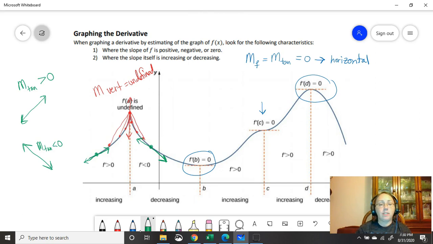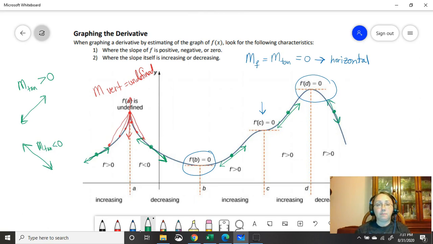So our derivative is negative because our slope is negative, and negative slope means our curve is decreasing. We're always reading left to right. If we continue on over here, we can pick a point and we have a positive tangent line slope, so our curve is increasing. Continue on. Here we are still increasing, so our slope has a positive value for the tangent line. And then finally in this section here, we draw a tangent line and we have a negative slope.